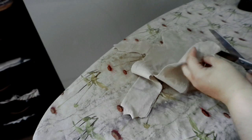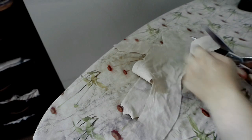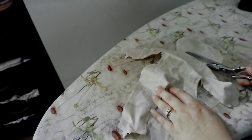Alright, so for clipping, I've clipped inside her elbow here, or not her elbow. I clipped under her underarm, at her waist, did her crotch. Here I've just kind of been cutting out some of the fabric. Of course, not cutting what we sewed. It's going to help things lay better. Same here. And clipped her neck as well.